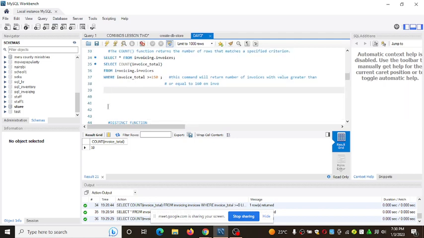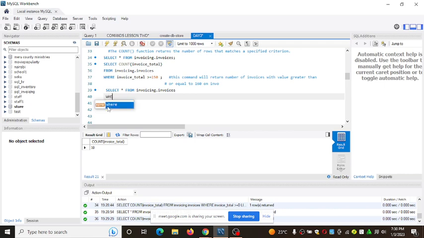We select everything from invoicing.invoices.